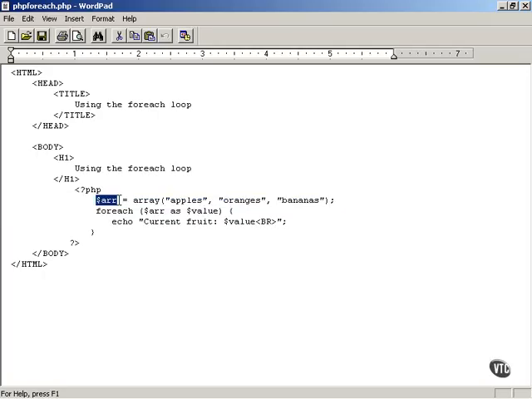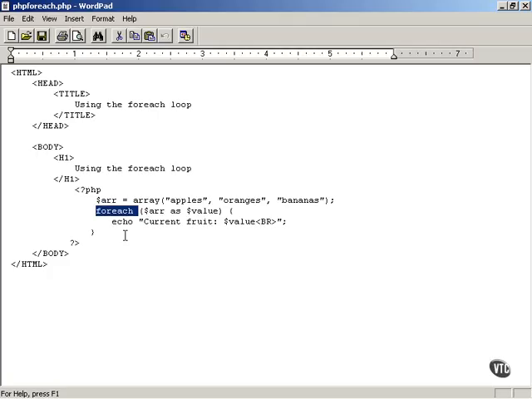Create an array called ARR, and we're going to use the built-in PHP array function to do that. This creates arrays. You just pass to it the elements you want to have in the array, like this: apples, oranges, bananas, and so forth. This creates an array with the elements apples, oranges, and bananas. The foreach loop lets you loop over the array. You say as $value. You can choose any variable name you want here, but each time through the loop, this variable, in this case $value, will hold the current element from the collection you're looping over.